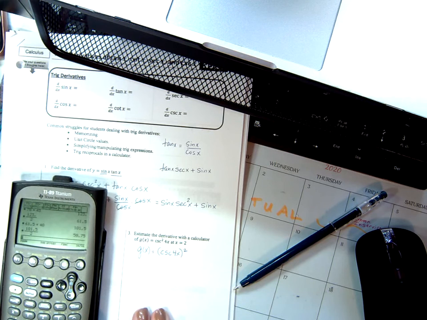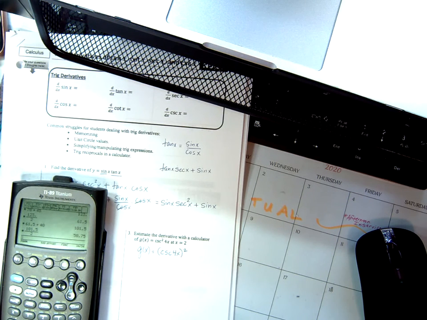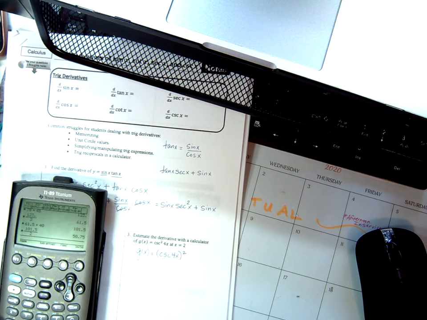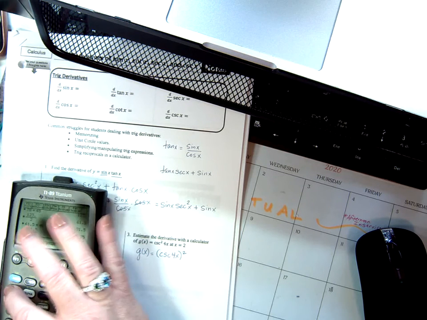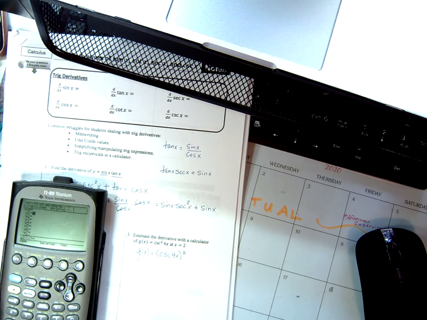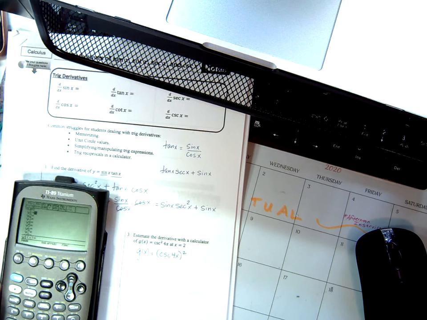All right, pause. Let's go back to number 3. We're flip-flopping around here. So we want to find the derivative. Remember on the calculator how to find a derivative. From your home menu, go to your y equals. And again, stop me if you don't remember how to do some of these things. In the catalog, you'll find cosecant, cotangent, and secant. In the math menu, you'll find those things as well.